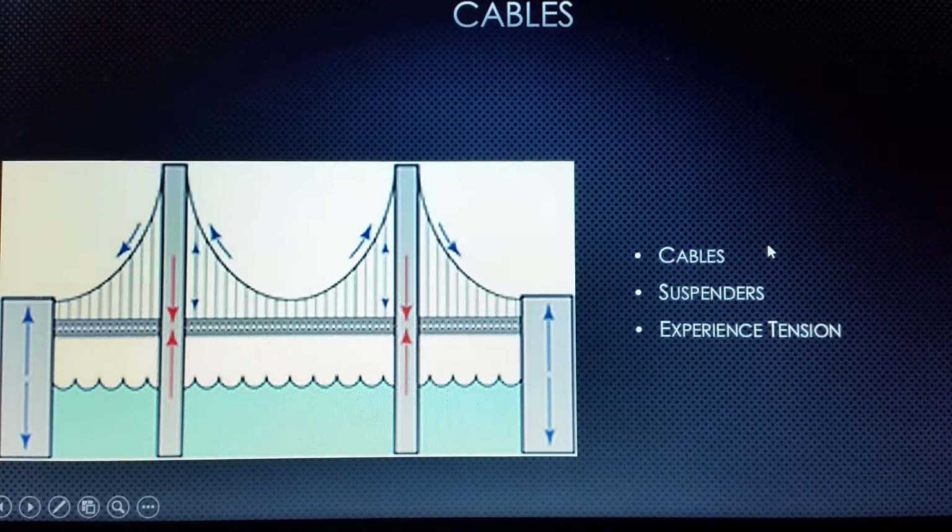The next components are the cables. There are two types of cables on the suspension bridges, the main cable and the suspenders. The suspenders connect to the decking to distribute the weight of the main cables. The main cables distribute the weight of the deck, suspenders, and self-weight to the tower as well as the anchors, as you can see right here. All the cables act in tension because the components connecting to the cables are all pulling on the cables. Cables are extremely strong in tension but offer little to no compressive resistance because they have relatively small cross sections in comparison to their lengths.